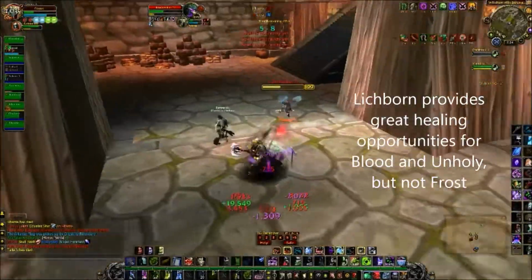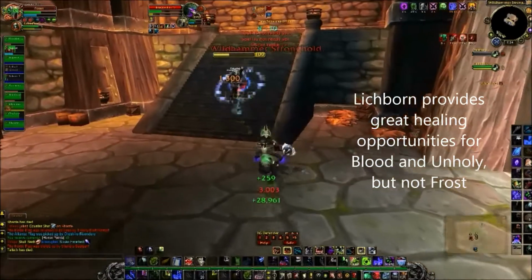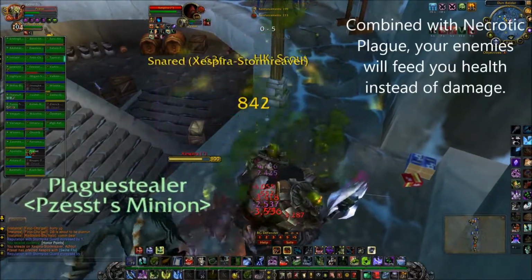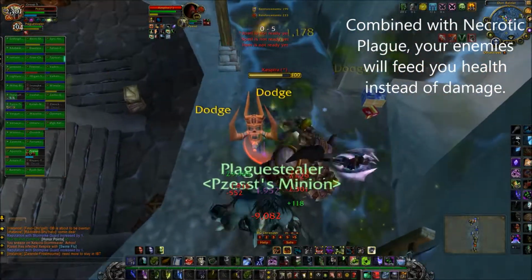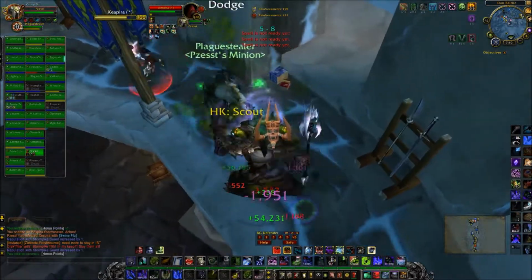Lichborn is useful not only to break fears, but for healing as well. Combined with Necrotic Plague, your enemies will feed you the runic power needed to continue healing yourself. Since Blood and Unholy Spec have Death Coil, they can benefit from Lichborn, whereas Frost cannot.